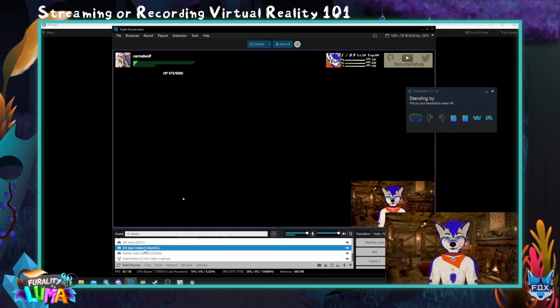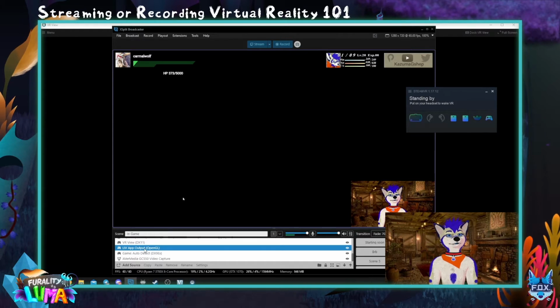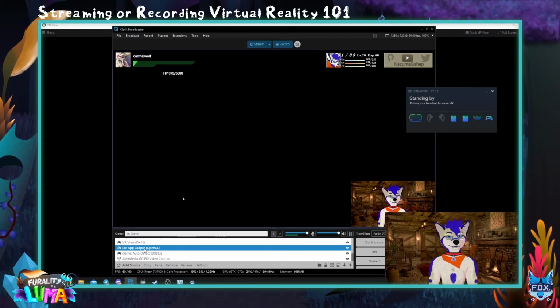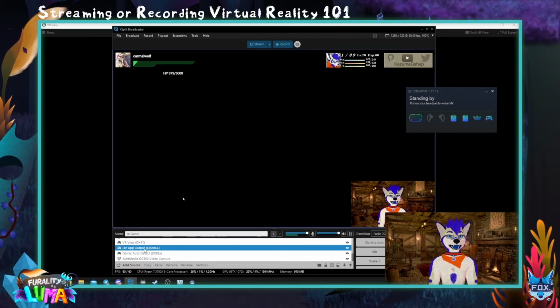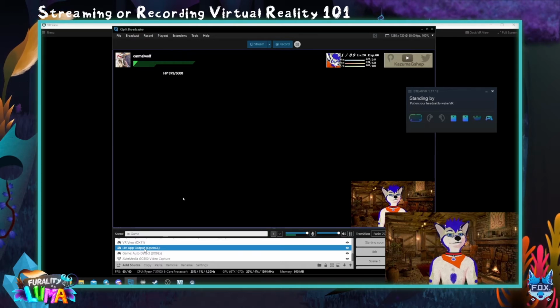I find that having that set up as a separate source within your stream or recording presentation is the absolute best, because if you have auto capture set up, when you flip back to the game, the stream software, whether it's Streamlabs, XSplit, or OBS Studio, will capture the game instead. So having it set up as a separate source is ideal, because you want the game set as your primary target, so that the game is getting as many resources as it can to run.